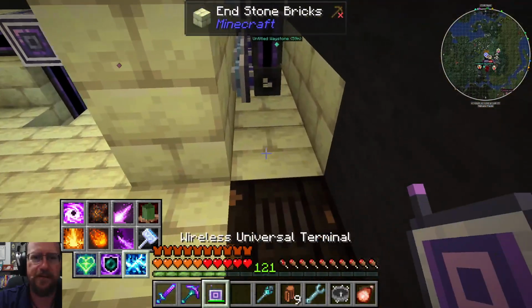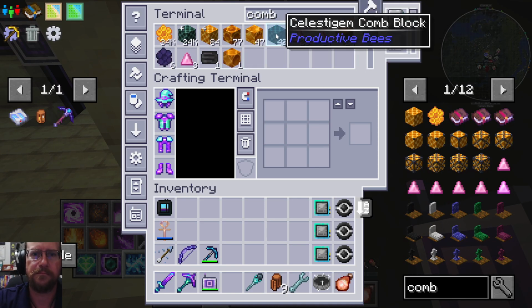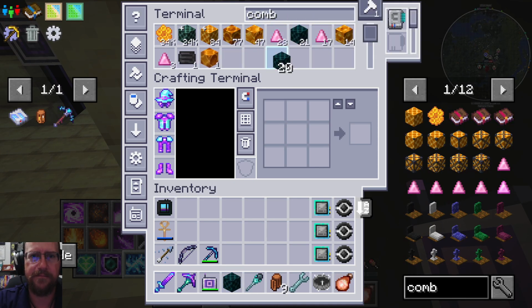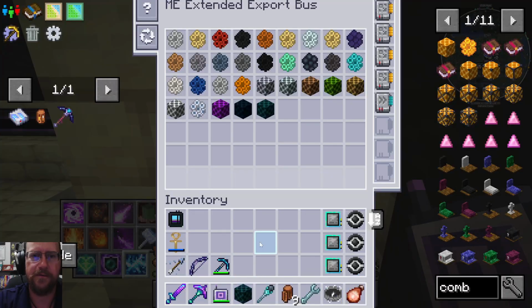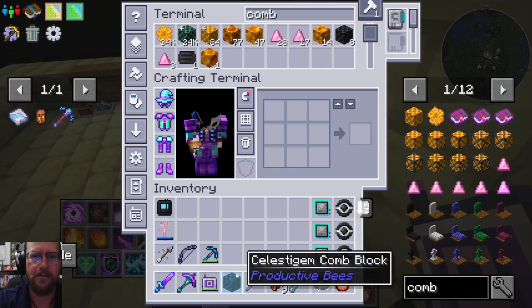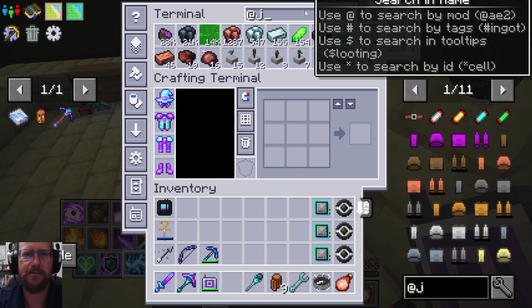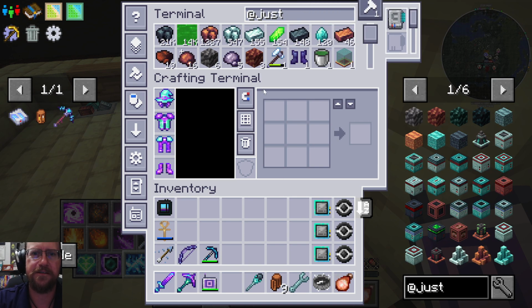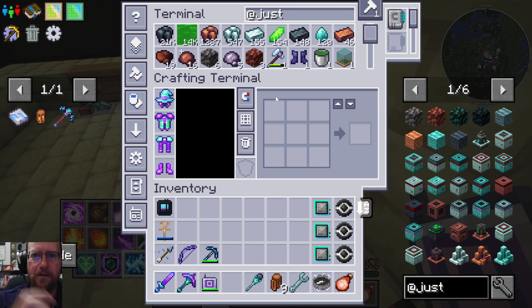But I don't. Like I said, I'm going to mess with it. All right, let's check out this comb. Celestigem. And I'll have it go to this one. There. And now, if I go at just Dire, I should see Celestigems, Raw Ferrocore, Raw Blaze Gold, and Raw Eclipse Alloy. All I could ever use.